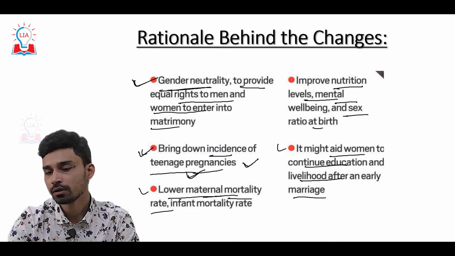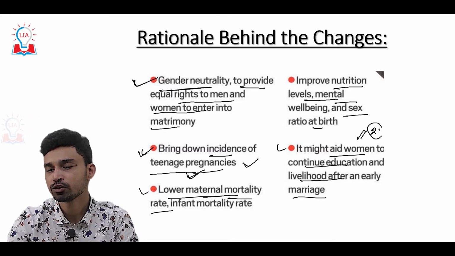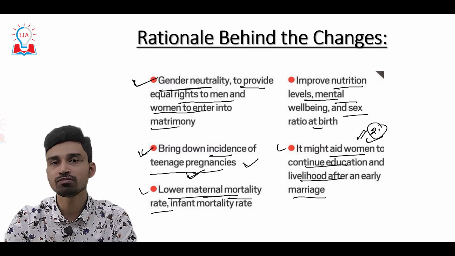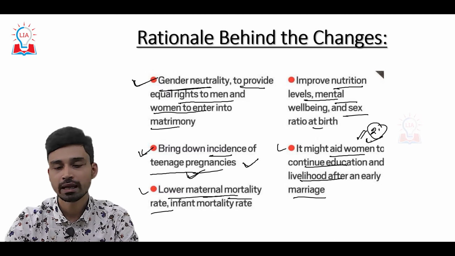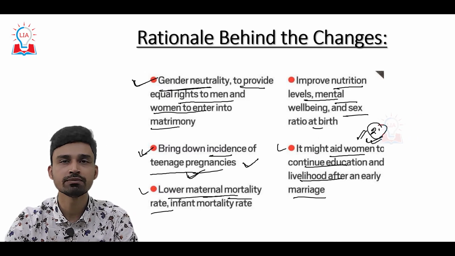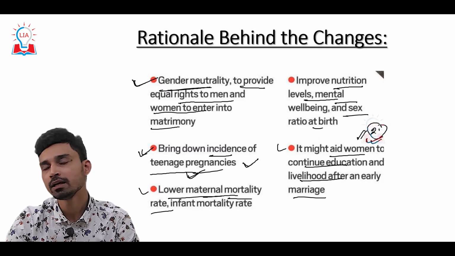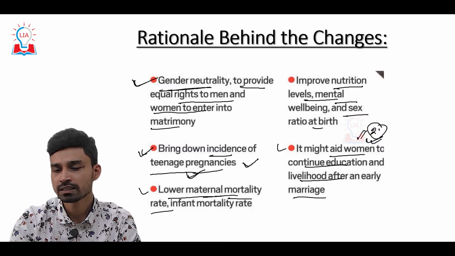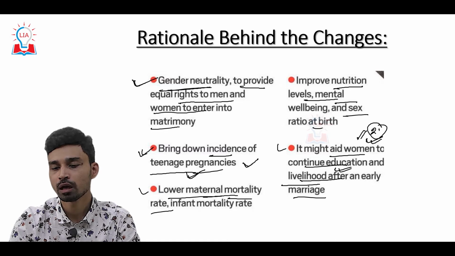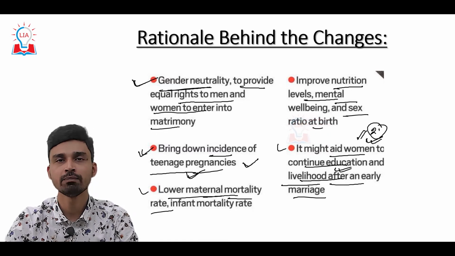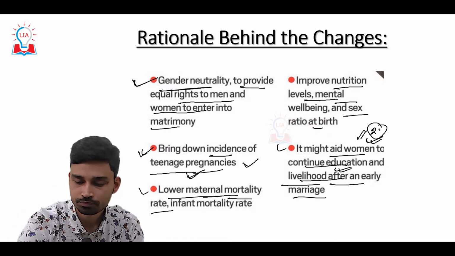So now if the legal age of marriage for the girl is raised to 21 years, she will have an extra 3 years, and as the parents cannot marry her off, they may be encouraged to let her continue her education. If she continues her higher education, it is very possible that she might get a good job. So her life will become better, she will be more educated, and her livelihood after marriage can be much better than earlier.